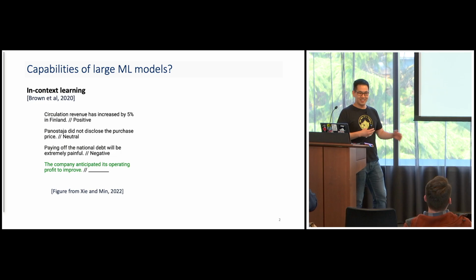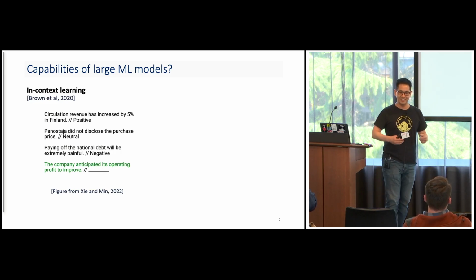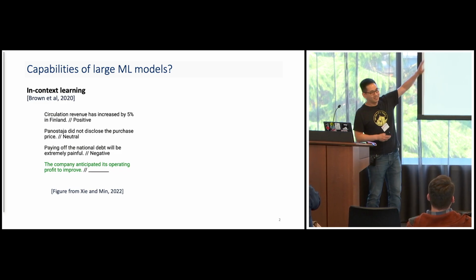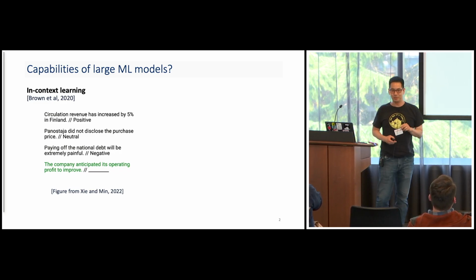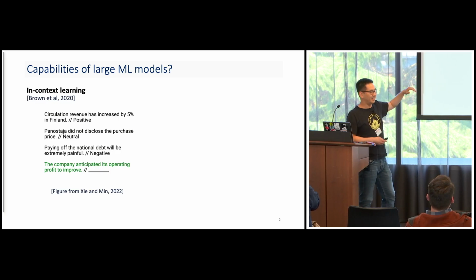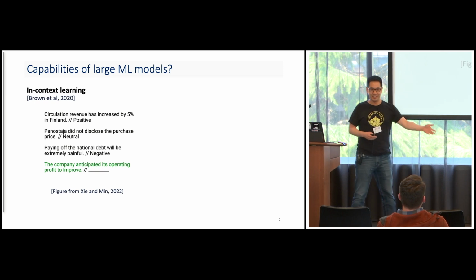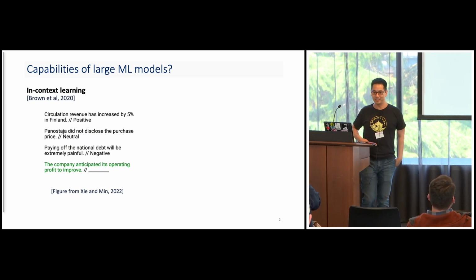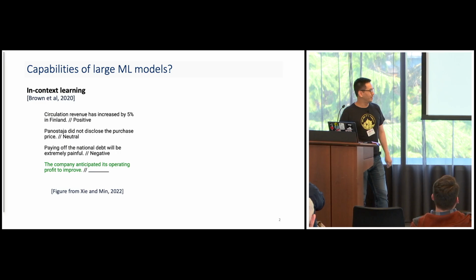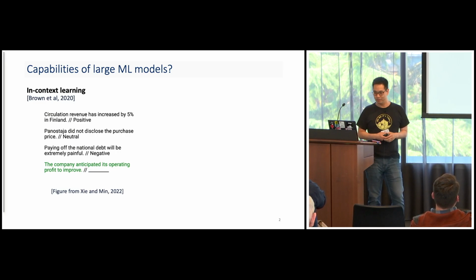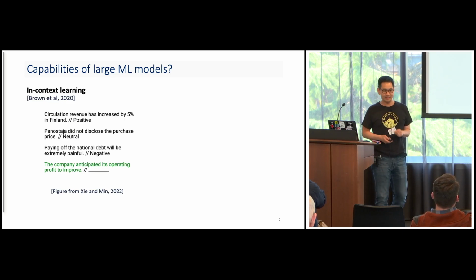Instead of collecting data, running scikit-learn, and getting your classifiers, now you just skip that. You just give the training data directly to the language model, input-output pairs, and then ask for a prediction on this new point. The language model is supposed to make the prediction for you. So you avoid doing offline training, and the language model does the learning for you. That was already quite amazing in 2020, but now we're not even satisfied with that.